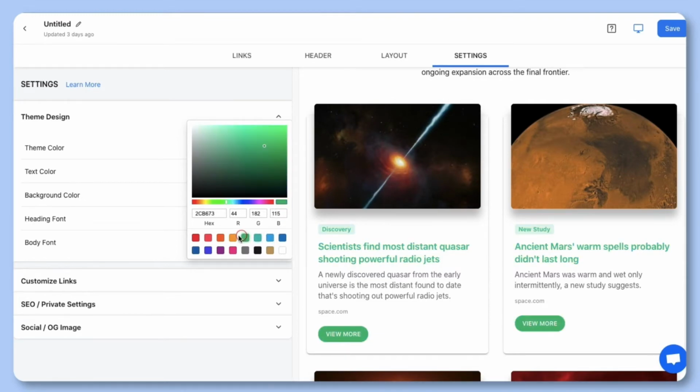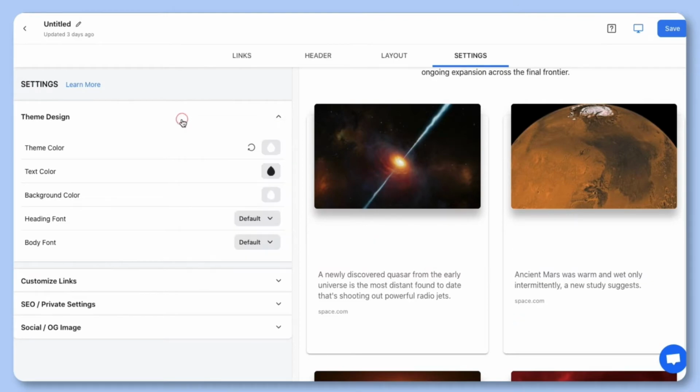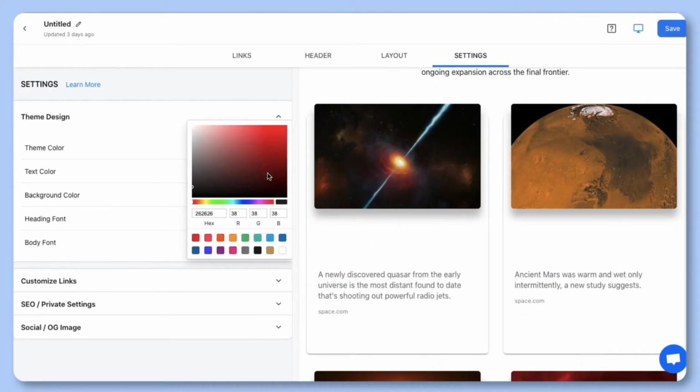Once you're done finalizing, you can see how your hyperlinks, buttons, and certain other elements of the template you choose will automatically adjust to your theme color. The second option is text color. When you change this color, you'll see how the text in the description of the header gets adjusted, and the description text in the tiles also gets adjusted.